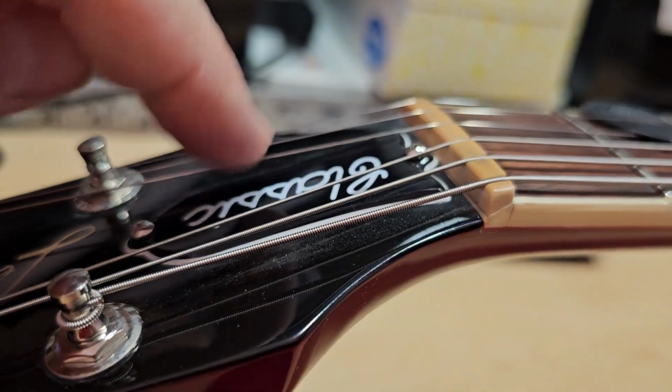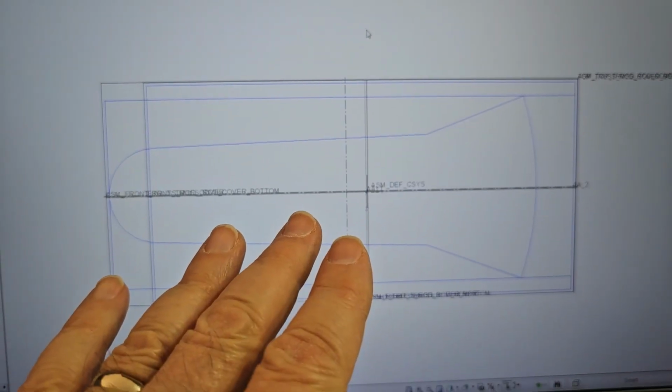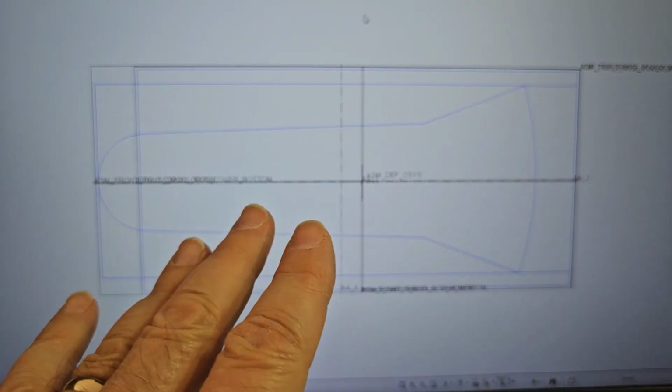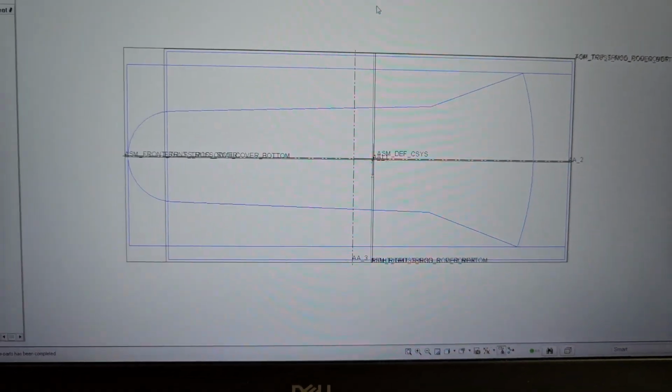So what I'm going to do is copy this. We're going to reverse engineer this little truss rod cover to get its shape in here. Then I'm going to make a copy of it to modify to work on Okibo. Okay, so that's what we're going to do.